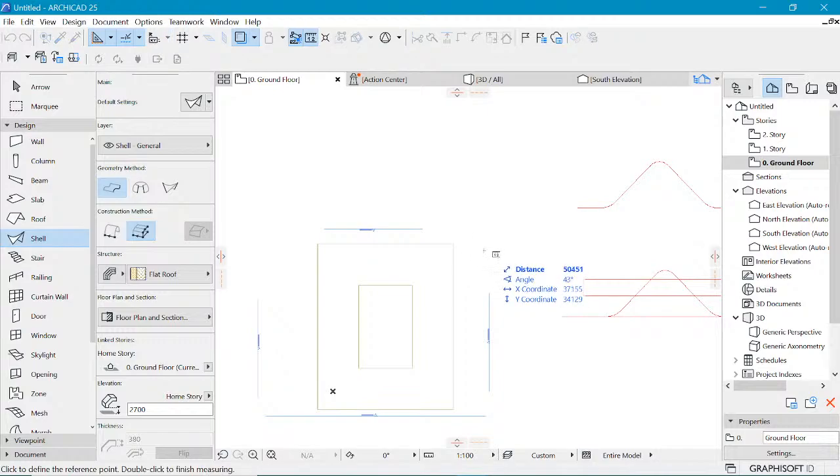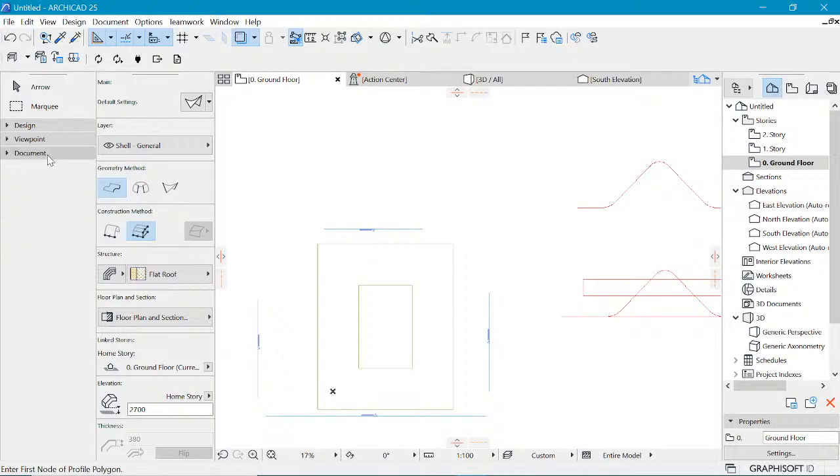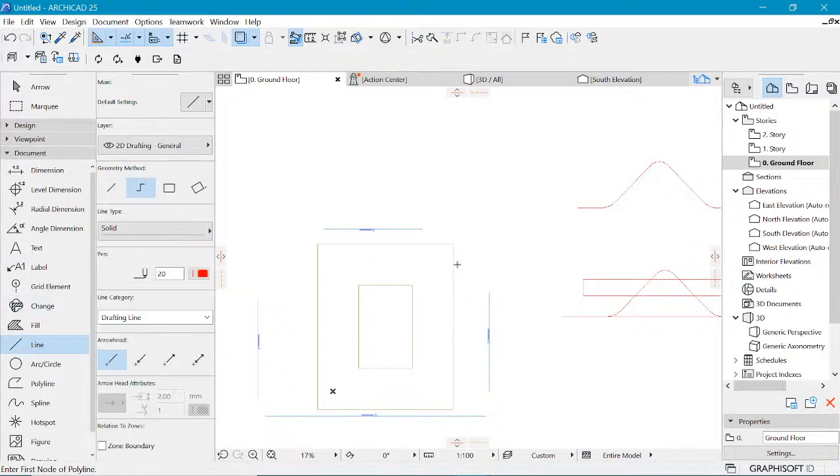So we want that shell to run all the way, let's see. So this is 33 meters, but we want it to overlap by maybe another 3 meters. So let's forget about the shell for now and think about how that thing is going to actually work. So we are going to overlap it here by 3 meters. Perhaps that 3 meters is small. I'm going to make it just a little bit bigger, maybe by 6 meters from here, and as well overlap it on the other side by the same 6 meters.